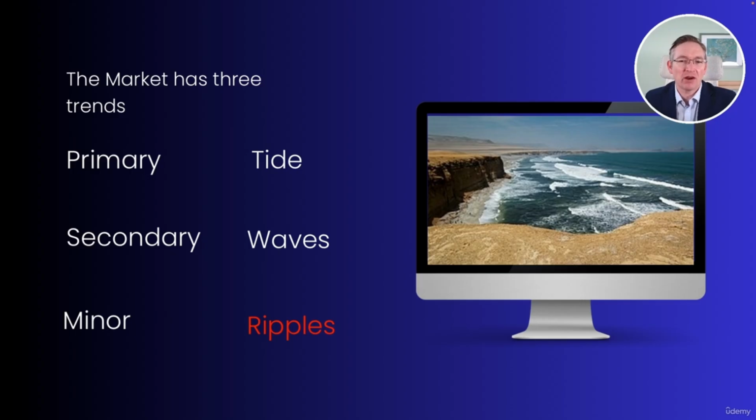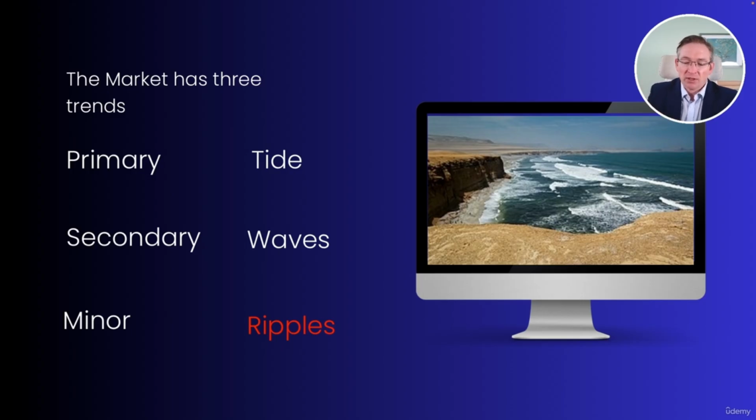Right? So I think that's a very helpful way to see it, that the primary tide is when you just pull up a daily or a weekly chart, and what direction is it going in? Up or down, right? Or is it range bound? It's quite simple. You can pull up a chart. Oh, is it going up on the weekly and the daily chart? Then the primary trend is clearly up. Is it going down? Then the primary trend is clearly down. That is how simple it is. And then that is your primary tide. And then you can look at the secondary waves, the pullbacks and the ripples, etc., etc.